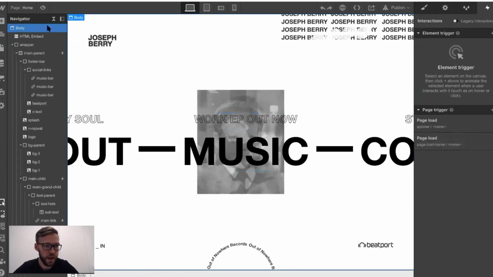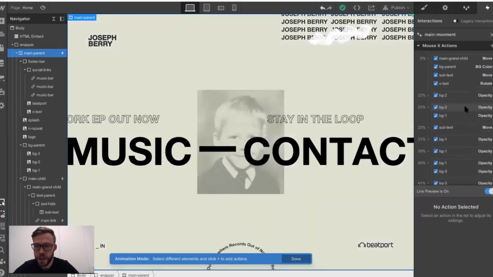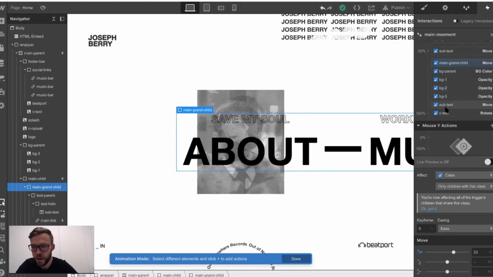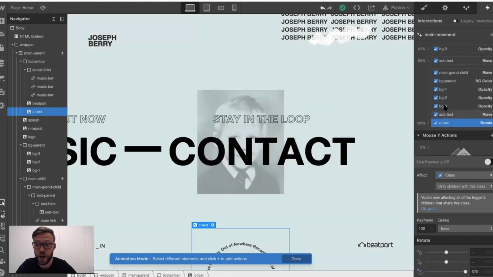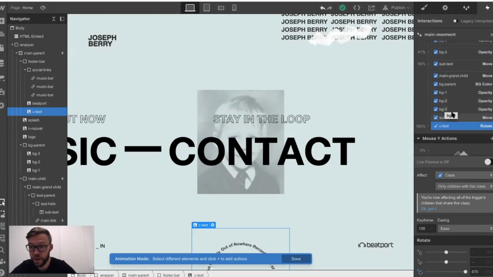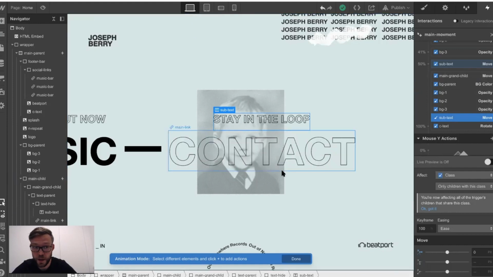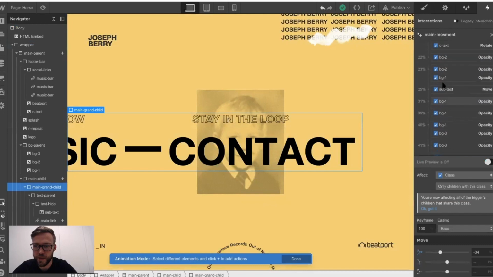So if I have a little look around here, I've got main movement here. So at the start, we've got the move at that position, and then we've got the move at the other position. Again, exactly what I just showed you. And oh, that was on a rotate. So yeah, again, I've done it with pixels actually on this, and it's that one. Oh, it's 34%. Yeah. So as you can see, I've done exactly the same as what I've showed you. But as you can see here, there's lots of different parameters in here.